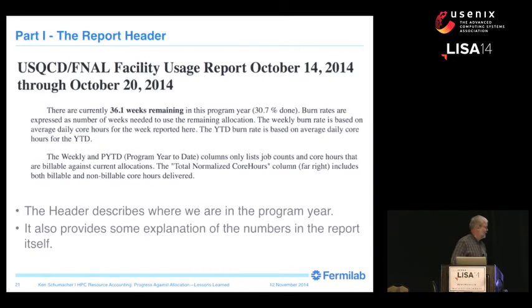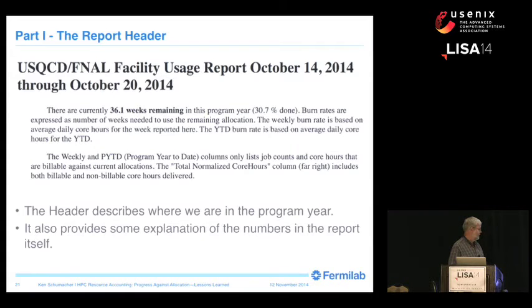So here's what was at the top of that report, blown up a little bit bigger. At this point in the year, this report was generated on October 21st. We had 36.1 weeks remaining in the program year, which means we're 30% done with the program year. Burn rates that we'll see in the charts below are expressed in a number of weeks. It's basically a key, explaining what's coming up in the parts that follow.